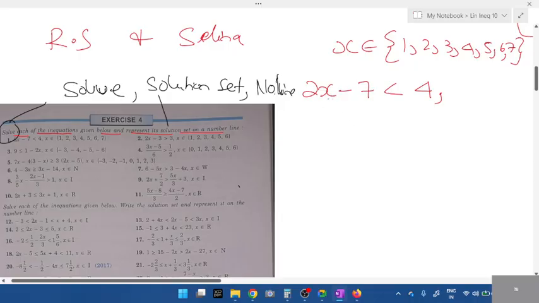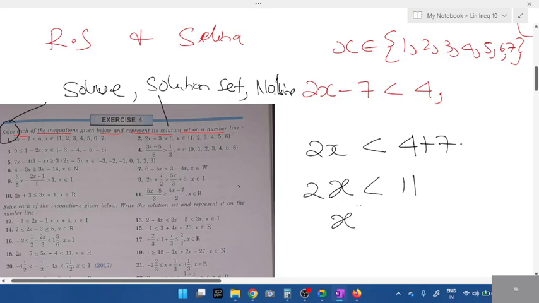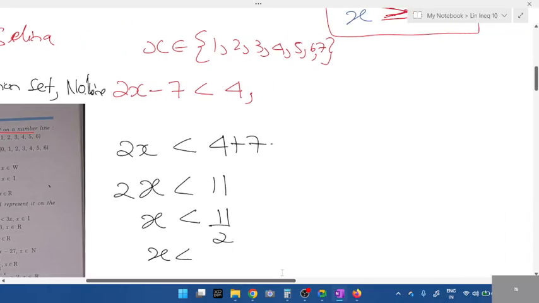First, let us solve this equation. 2x minus 7. If minus 7 goes to the other side, will the sign change? It will not change. We are not adding or multiplying anything. It becomes 4 plus 7, which is 11. What are we dividing, positive 2 or negative 2? So again the sign will not change. 11 divided by 2. What is 11 divided by 2, students? Solve this question. Divide it. Tell me the decimal answer. 11 divided by 2 is 5.5, right?